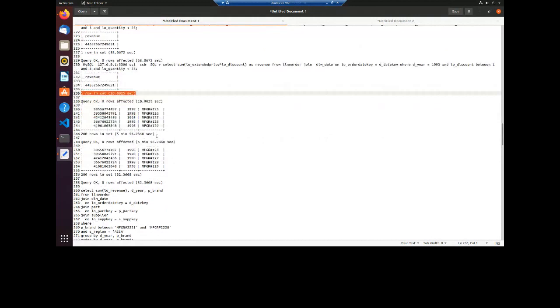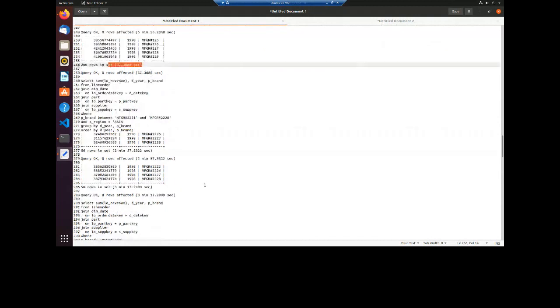Second query, first time it ran 5 minutes because it had to create indexes. The next time it ran in 32 seconds. This is the only query that has a brand between two character strings, and FastBit internally doesn't have a between or a greater than less than implementation for strings.